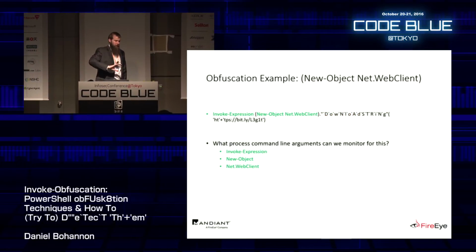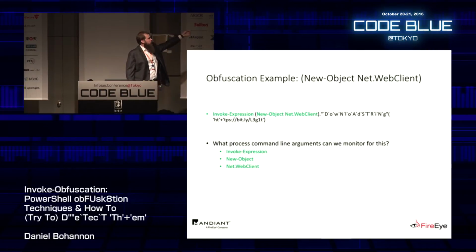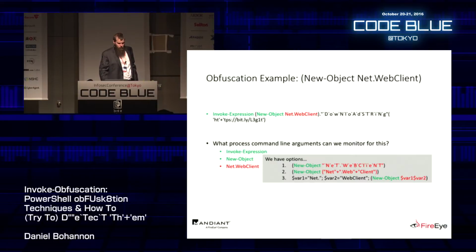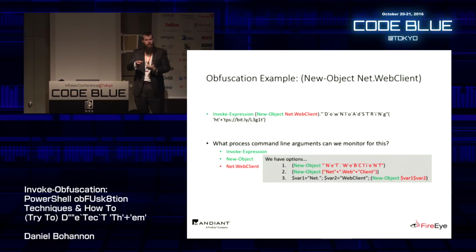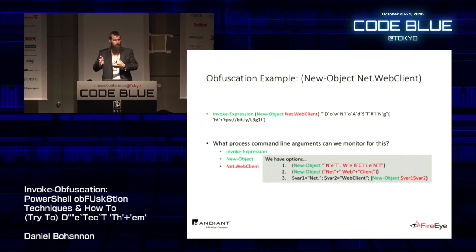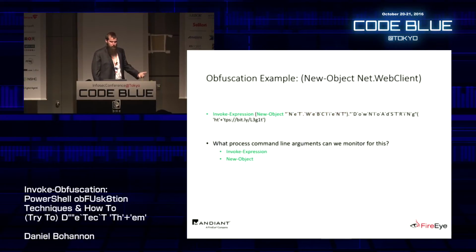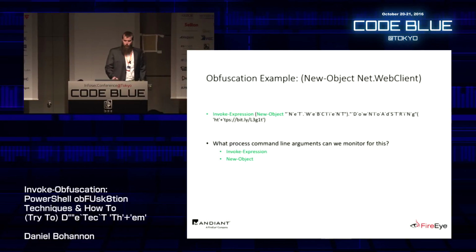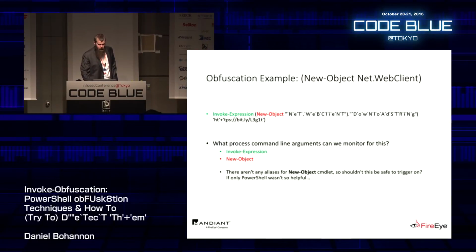All right, so let's just remove download from our indicator list. Is that all right? So now we have those 3 terms. So net.webclient. This one's easy to obfuscate. We can use tick marks. We can piece it together as a string. We can also set it in many variables and join it back together. So we'll just go with the first one. We'll use tick marks. So let's just remove that from our detection. So now we're left with Invoke-Expression and new object.